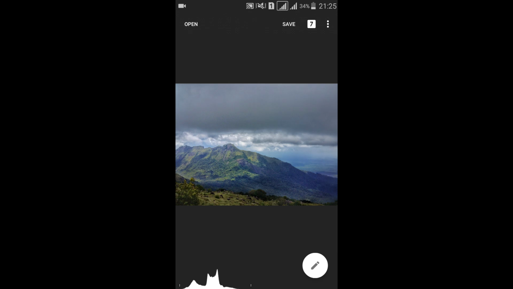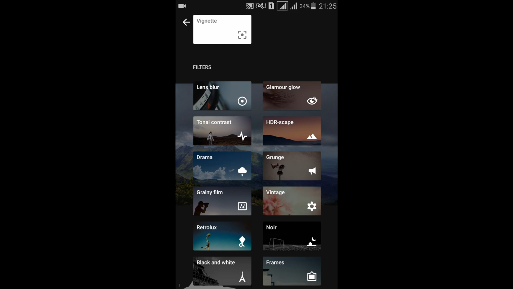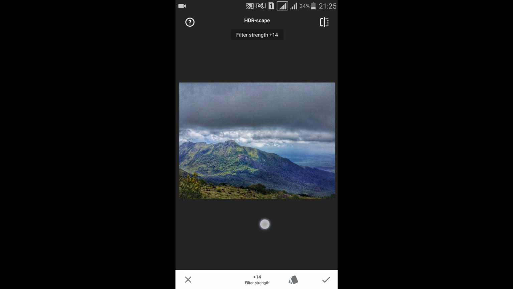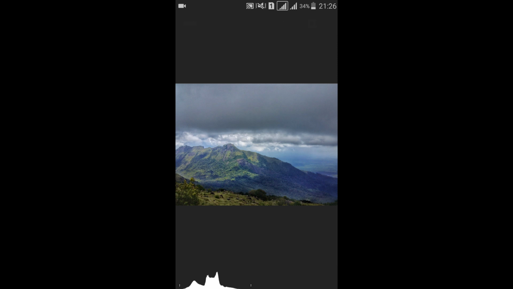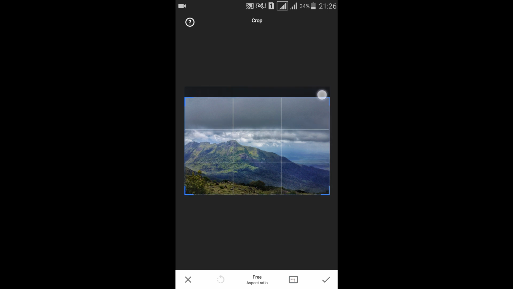So this is the point where I use these things, filters. This looks very ugly. So I'll bring down the filter strength to say 4 or 5. Yes, that would be good. I'm not very satisfied with the picture, but I hope you got the idea of how to do these things. And the last step I usually do is crop the image. I feel that those dark clouds over there, those rain clouds, they're a bit too much in this picture. So I'll crop some of those off.